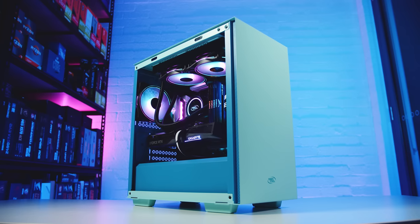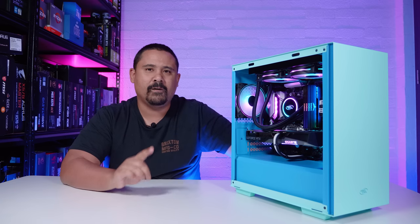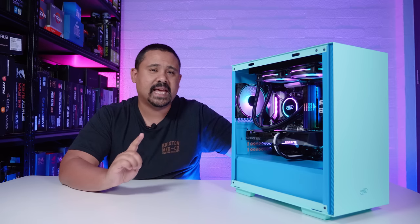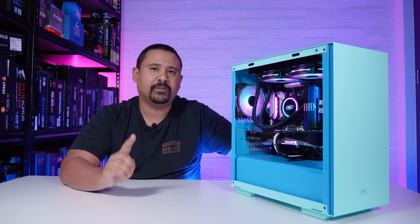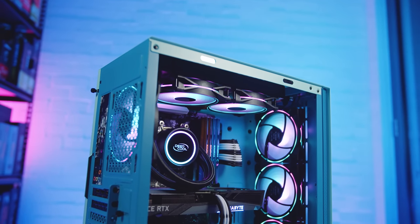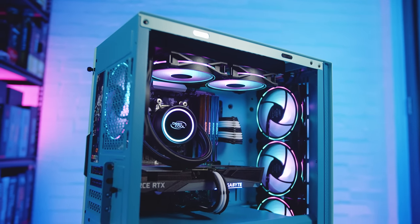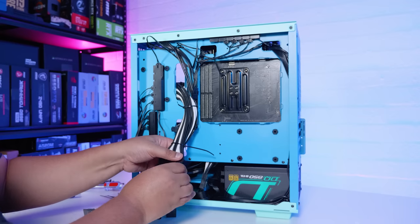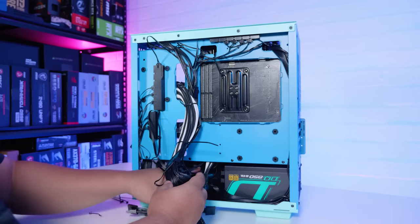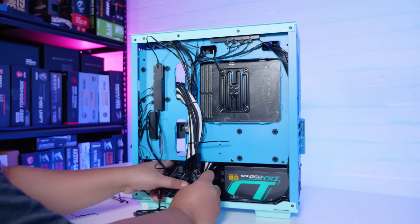Okay, here's how I feel about this case. It is definitely thermally not the best MATX case on the market. In fact, it's not even close. However, what it lacks in performance, it gets back in pure looks. I absolutely love the way this case looks. Not only that, this case is very, very easy to build in. Lots of tie down points for cable management. And especially for a case like this, I think Deepcool did a pretty good job.